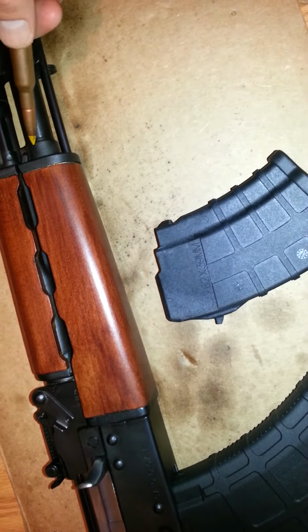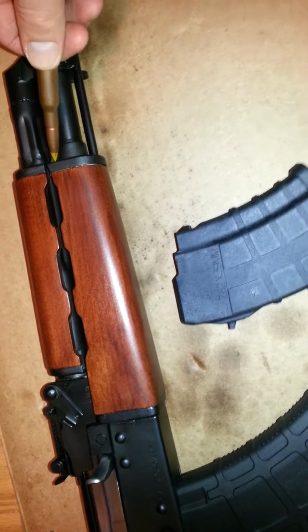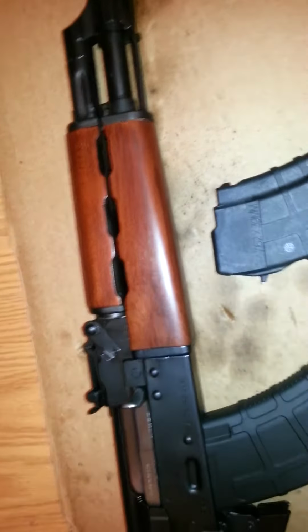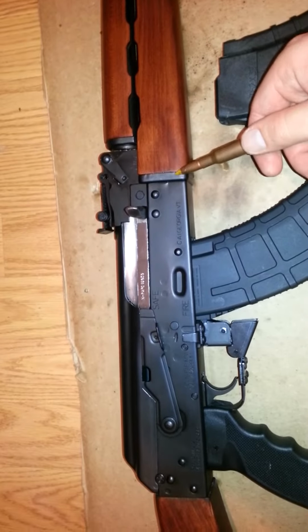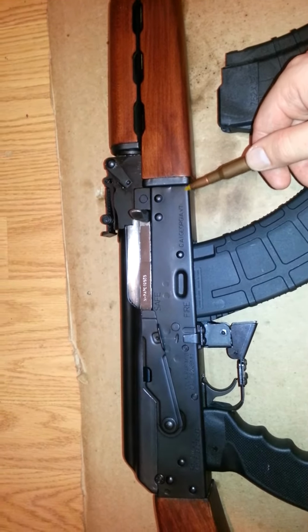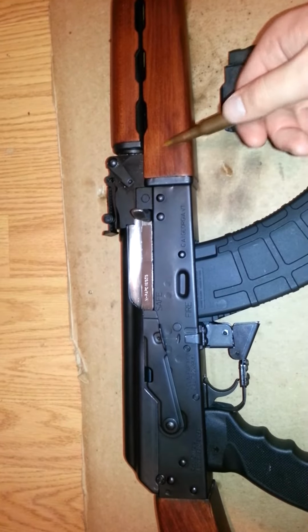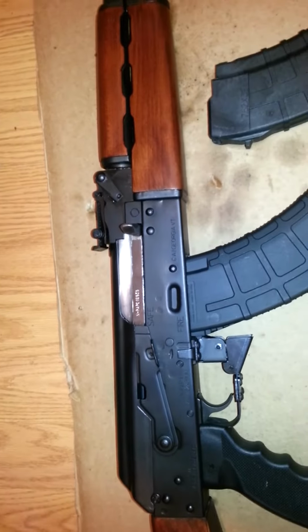This front retaining pin is so tight, good luck getting that lever up and down on a regular basis. You need the arms of Hercules. On the Zastavas, I think on the Norinkos too, you got this little piece of metal here, which kind of goes into there a little bit. It's just to make this fit into the receiver a little bit tighter, and tight it is.